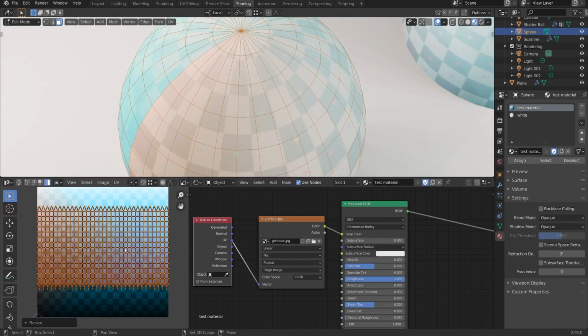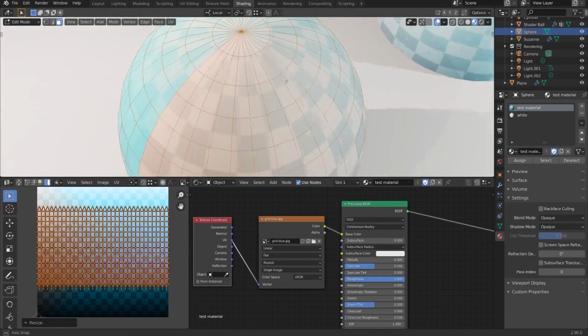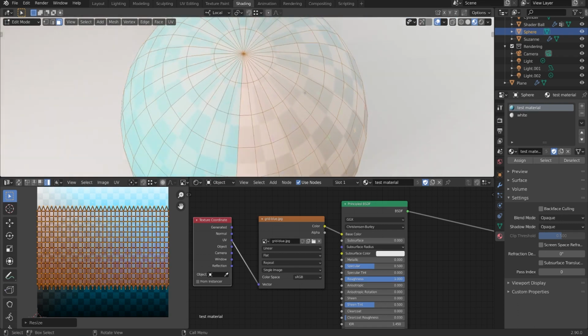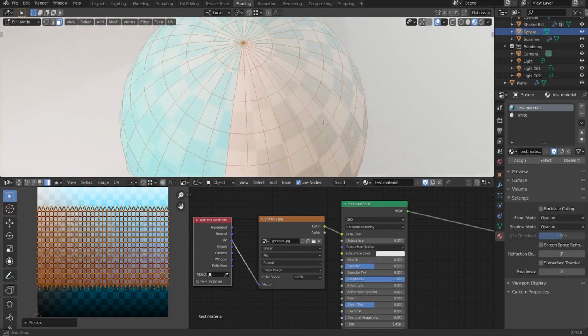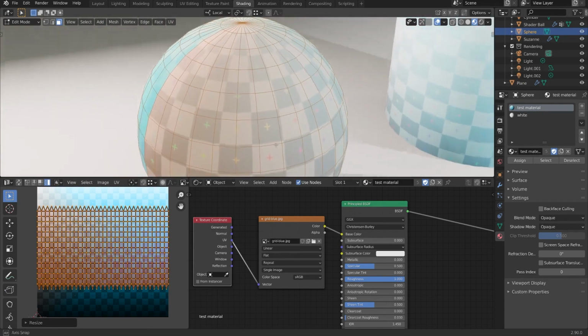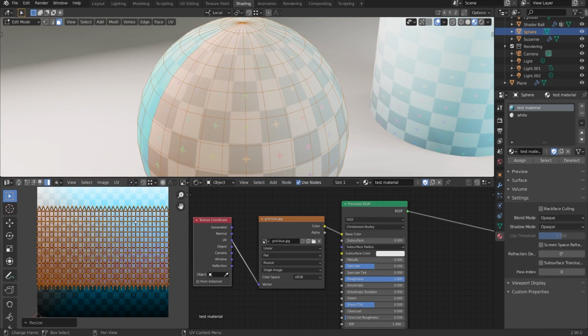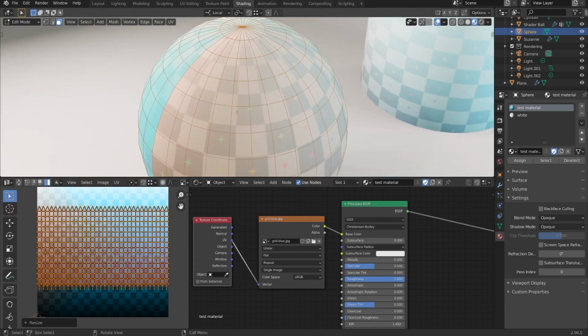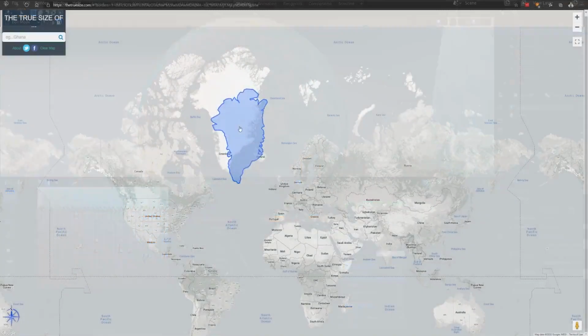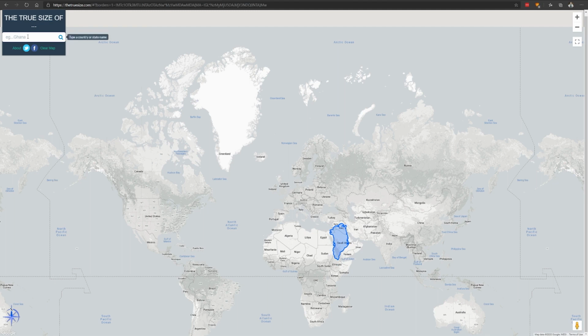So even though the lines are straight here in the UV editor, because the lines aren't straight in 3 dimensions, then they're getting kind of squished as we go towards the top there. So there's no real perfect solution here. You're either going to have things all cut up in the UV editor, or you'd have to have them stretched in the 3D view. There's just no perfect way to get a round object onto a flat surface. It's also why every rectangular map of the Earth is really distorted around the poles.